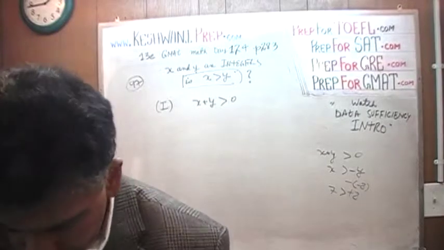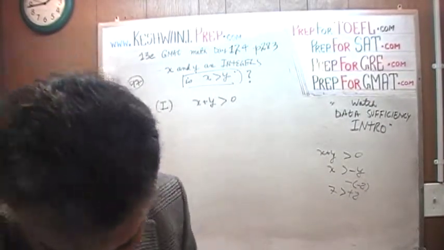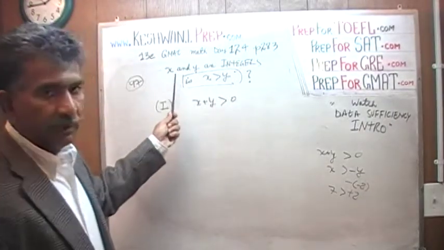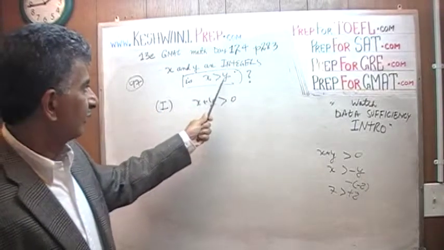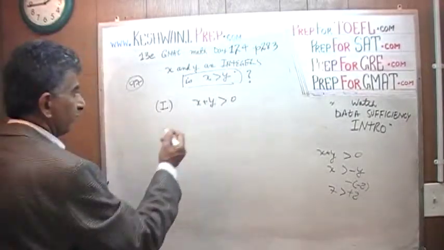The problem that we are about to solve is the one that you will find on page number 283. Please turn to it, page 283, number 97. In problem 97, we are told that we have two integers x and y, and the question simply is: is x greater than y? Let's see what they tell us in the first statement. In the first statement, they tell us that their sum is positive.